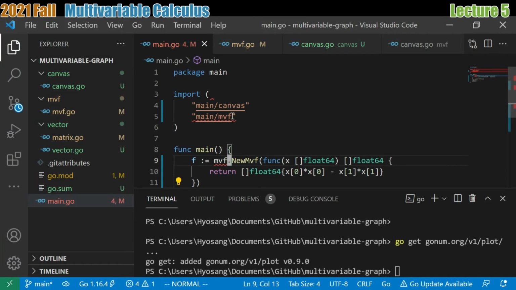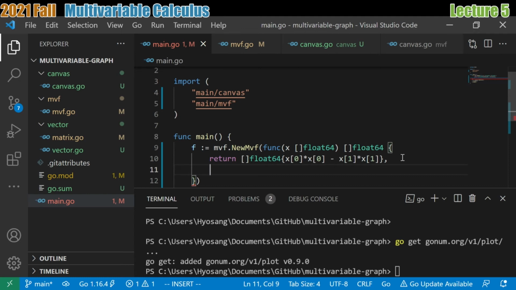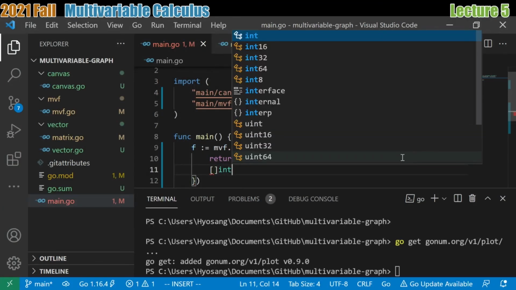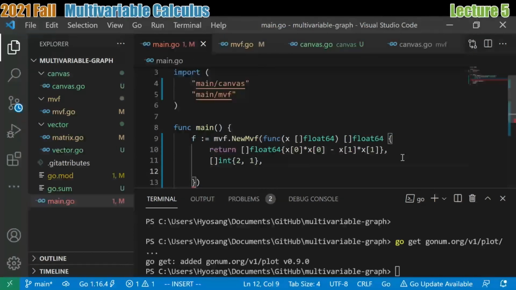MVF is called, so the error message will disappear soon. This is the first argument that we have to put, and the second argument was the number of variables, so we put the number of variables as 2 to 1. The third argument was the domain, right?